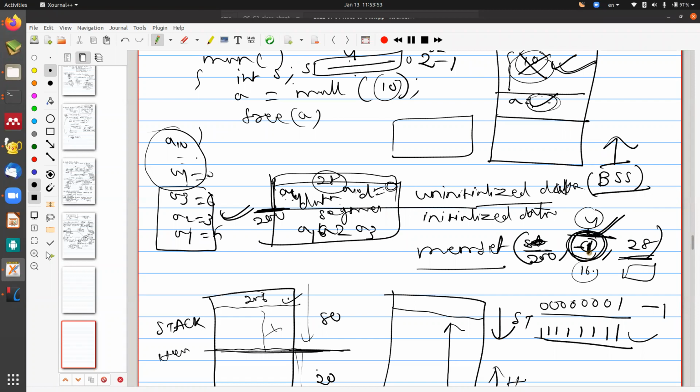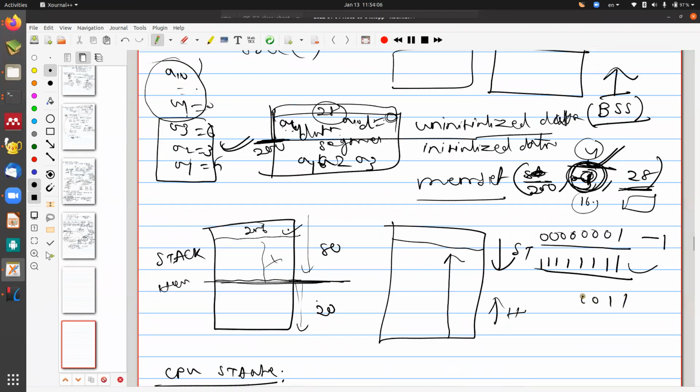If it is occupying 1 byte, then if I write 3, how will 3 look in 1 byte? 1 1 0 0 0 0 0 0. If it is filled into 28 bytes, each byte will be like this. But if I am considering it as 4 bytes, then this is not 3, because another 24 zeros are present, which creates a problem. The memset will never create a problem.